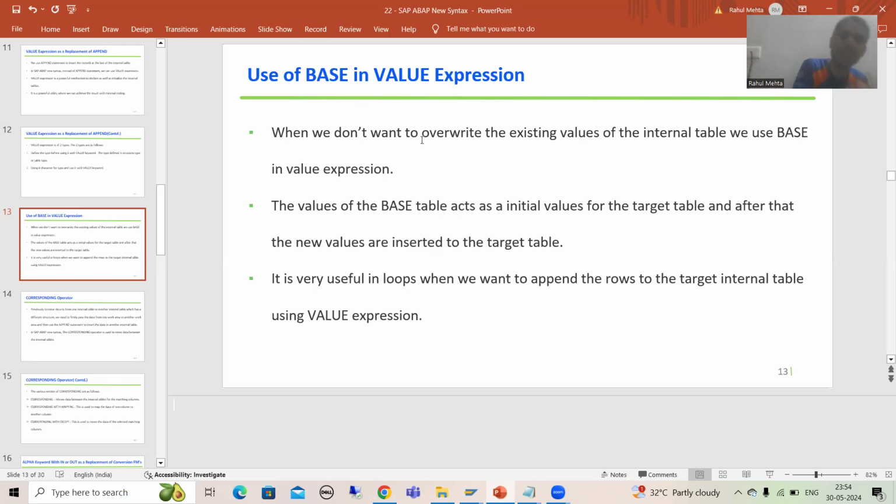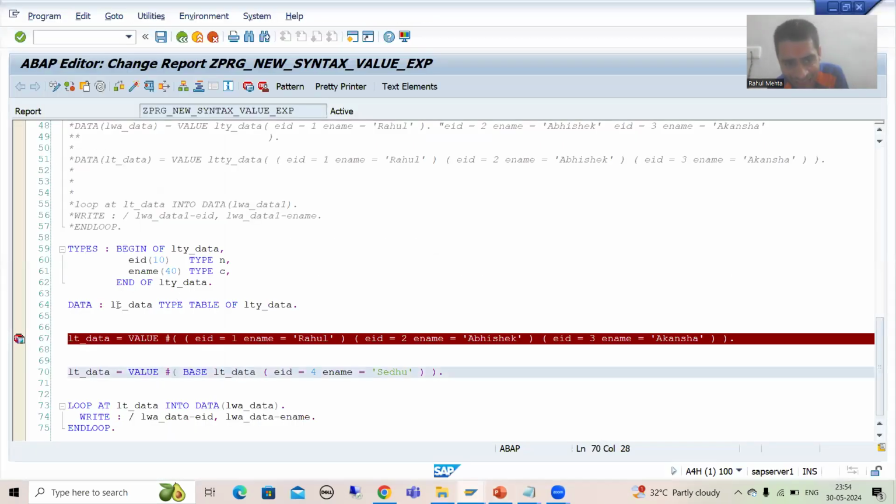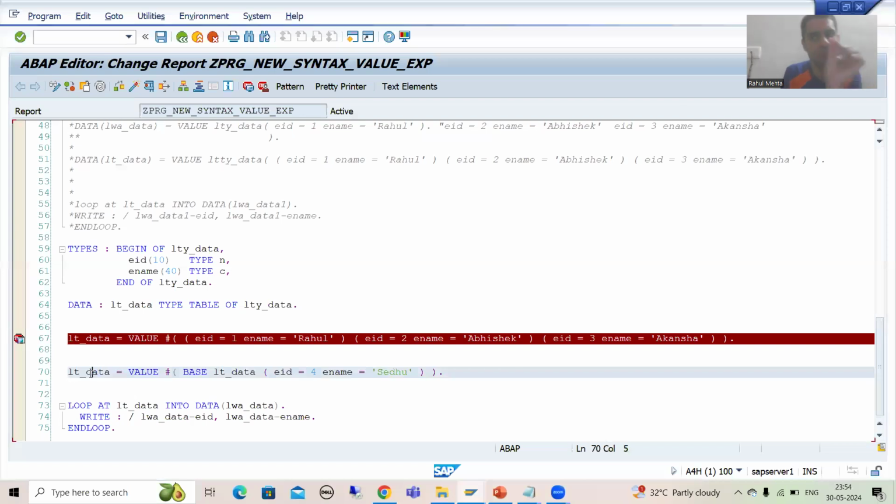If you use the value expression again for this internal table, previous records will be overridden by the new records. If you do not want to override, we must use base in the value expression. In that case, whatever internal table you specify in the base will act as initial values to the target internal table, and after that, new values will be inserted.